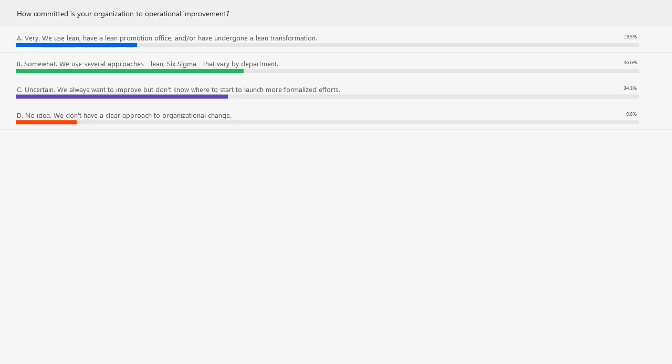And so lean is can we just hit the broadside of the barn in healthcare because the waste is so prolific? But if we need to get super targeted, then Six Sigma tools apply. So they aren't competing at all. They're actually quite complementary. Now, this is pretty typical of what we see in healthcare, these results, so we do have a fairly representative audience.